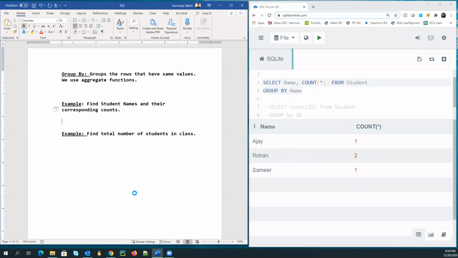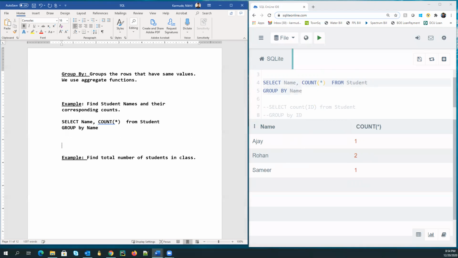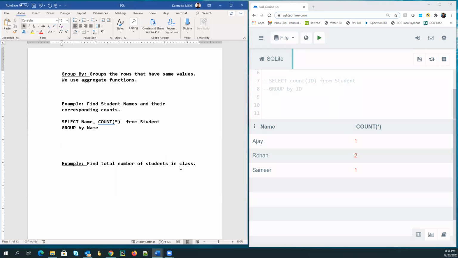Now we'll move to the second example. Let's take the example: find unique names in student table.